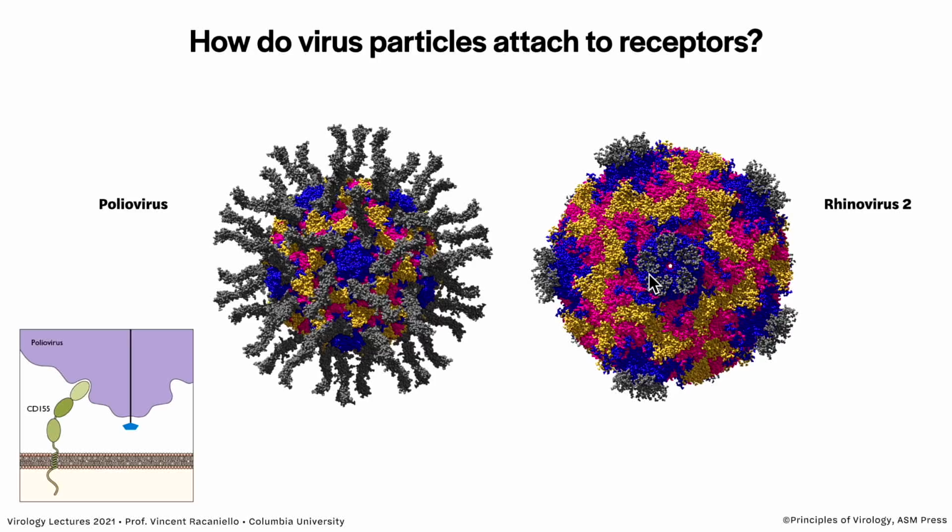Now, rhinovirus, in contrast, its receptor is also shown here in gray. This happens to be LDL, low-density lipoprotein receptor. And rhinovirus has this little groove around the five-fold axis, but the receptor doesn't bind there. It sits on the top of this plateau. So if you look at this schematic, there's a plateau. It's kind of flat, and the receptor is sitting on top, as you can see in gray here. Okay, so some particles that are pure protein like these can just sit down onto the receptors.